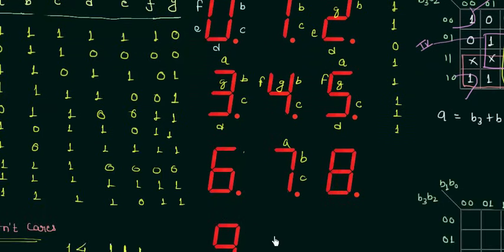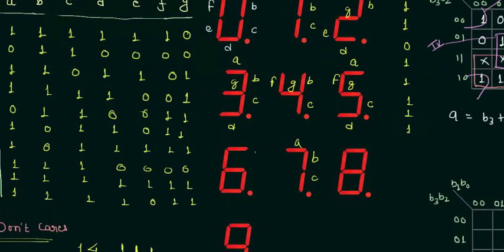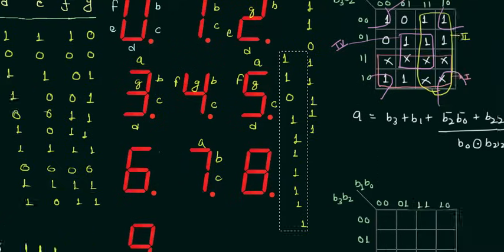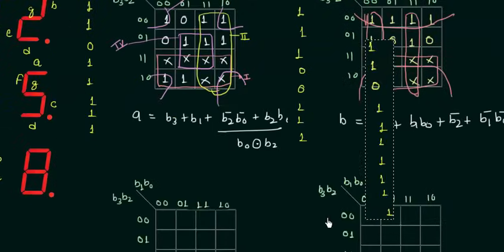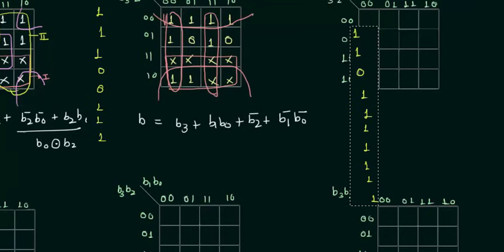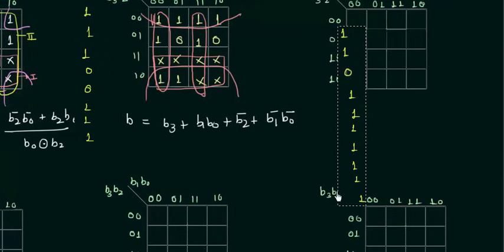Similarly, we will try to find out C. So let me copy and paste the output C. So copy, paste. Actually, my hand is away from the keyboard, that's why I cannot use the shortcuts, that is Ctrl+C and Ctrl+V.